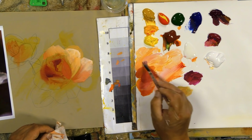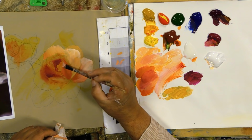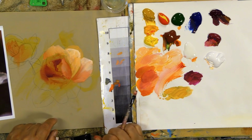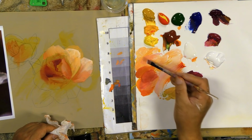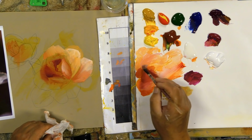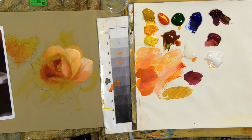Come back, let's lighten it up a little bit. How much? Never go more than 2. So if I'm down here at a 5, I want to look for a 7. There I'm at a 7. I'll add the 7 in here. And see, that's a nice change there that I could just push a little bit and the two soften together really easy. Okay? But if I come up here and put on something that's too light, they don't soften quite as easy. They give you some nice movement, but they don't soften quite as easy. And then you usually have to push down a little darker tone onto it to get that. But that gives you a nice look.